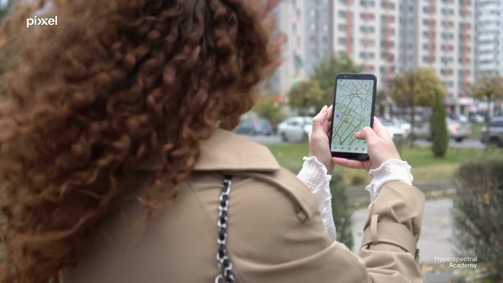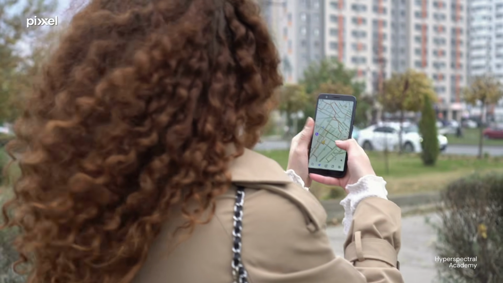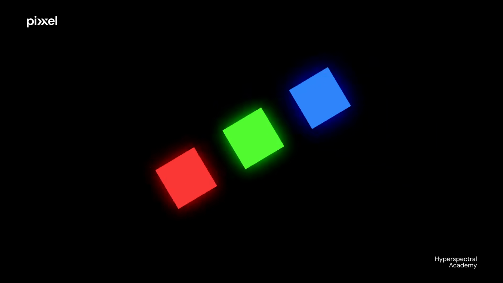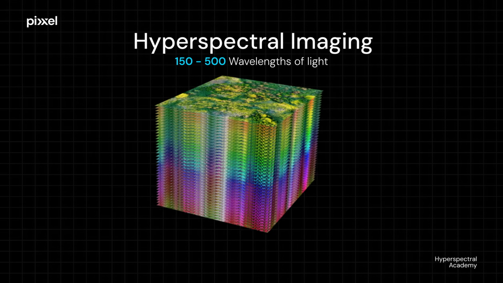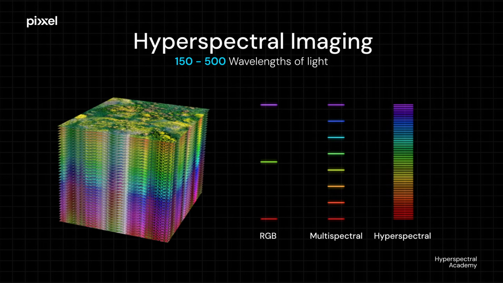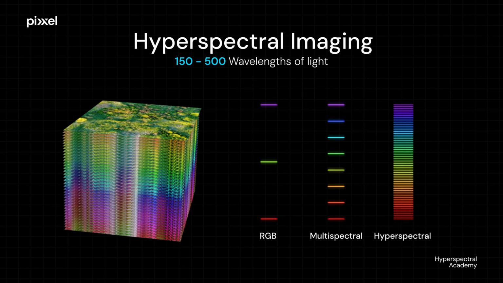The maps and satellite view imagery in most navigation apps are an example of how ubiquitous remote sensing images are in modern life. These types of images are taken by cameras that attempt to mimic the function of the human eye by producing images in three colors: red, green, and blue. There are, however, many types of imaging devices or sensors, some of which enable us to record energy at many more colors or wavelengths of the light than the human eye can see. Hyperspectral sensors are an advanced type of passive sensor which record data in hundreds of wavelengths of light in a method that is commonly referred to as hyperspectral imaging.